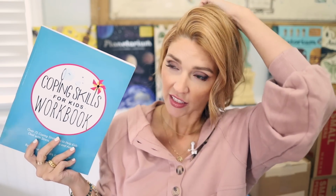And the other thing that we're going to continue working through, and I've talked about this a whole bunch, is this Coping Skills for Kids workbook. I think this is so fabulous, and using this together as a family where we are all talking through the concepts together and the little practices, maybe it's a breathing practice or something like that, and we're all doing it together, so it doesn't feel like, especially if you've got one kid that could really benefit from this, it doesn't feel so much like being singled out for lacking coping skills. I've said before, I think even adults can benefit from this, so it's great to work through together and just do an activity from this.